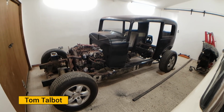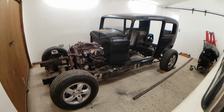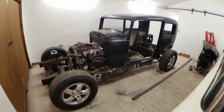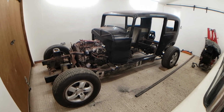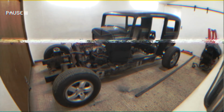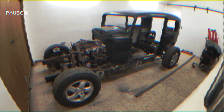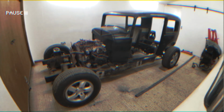It's a hot rod replica, so it's a 1932 two-door sedan delivery Model B hot rod body, all fiberglass provided by Pro Laminates. It's then based on a Kia Sorrento chassis of all things. A 1932 Ford hot rod body shell with a Kia Sorrento turbo diesel chassis and engine. That's a marriage I didn't see coming at all.